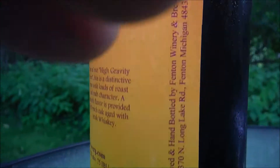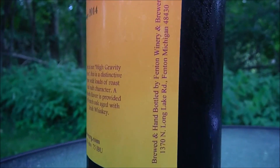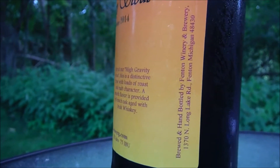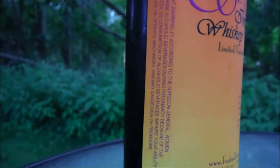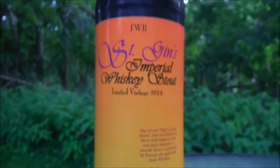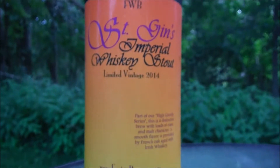And it says that it is brewed and hand-bottled by Fenton. So that's awesome. Nothing else on there — it's a regular orange cap to match. That was the bottle art. Not too unique but very cool that it is pretty much a one-of-a-kind beer that you can't buy in stores. I like that they actually made a nice label for it.